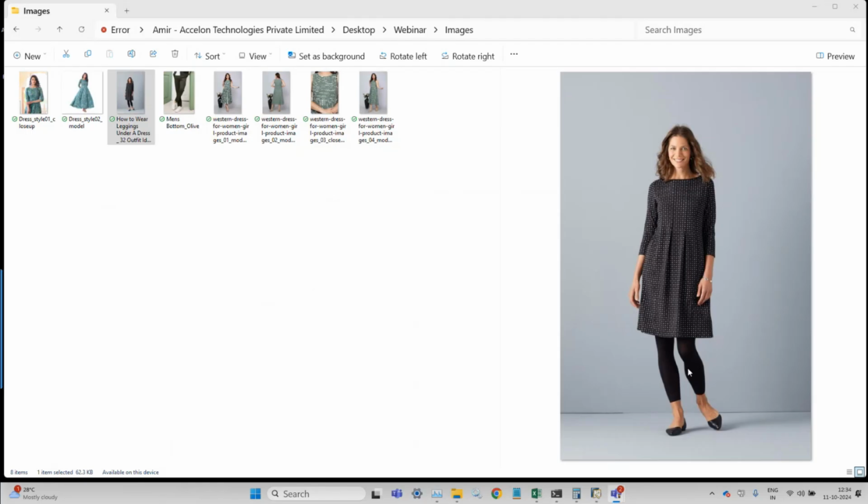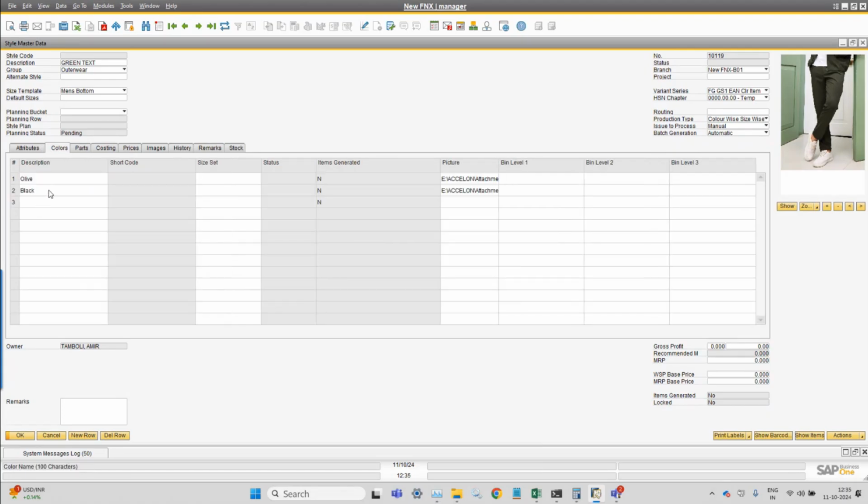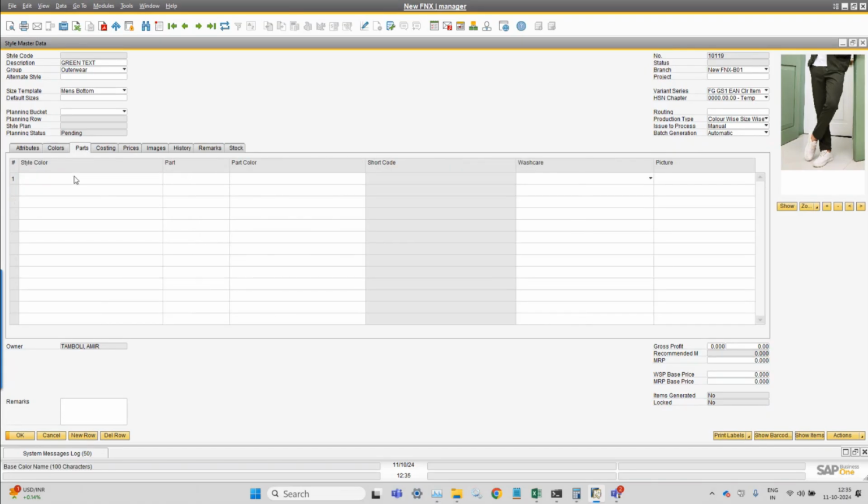So how can we define this product? Definitely, in that way we might require, in black color, a black top along with black leggings. So how can we define this here? For the black color, I will show here. We can select the style color, which we have to define from this only.